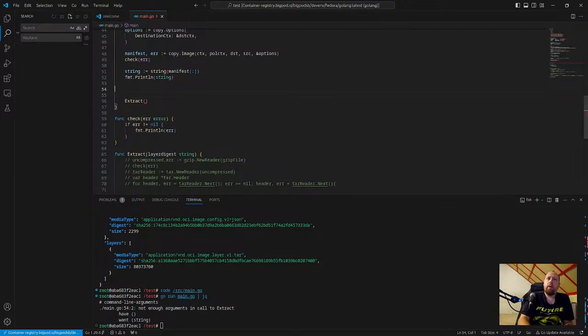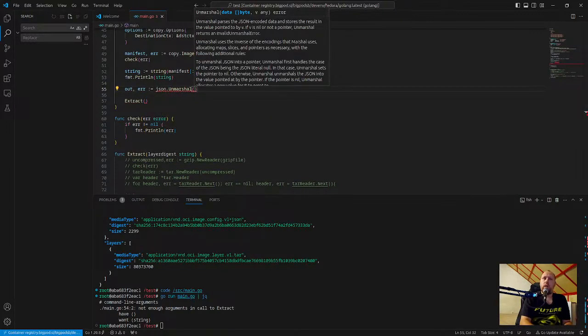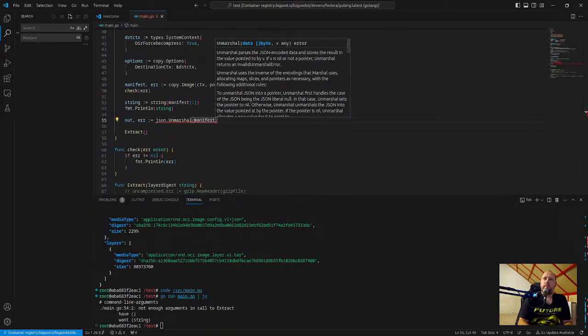I need to do a Marshal, of course, and this would be out, error colon equals and Marshal. Oh, it's a battery, so manifest.